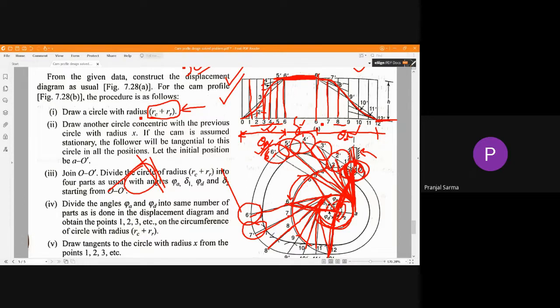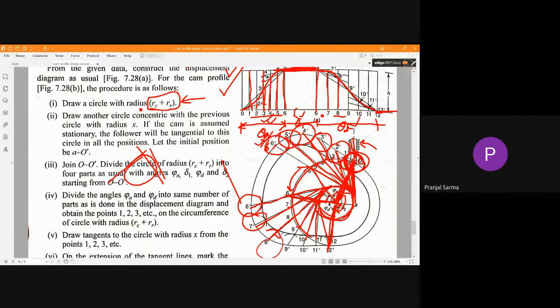You can see in this particular figure we have shown only the lower inner portion of the circle, because that is our interest. You can either show the whole circle also for the roller; that is up to you. So now we know the location of the roller, and this roller is in constant contact with the cam surface.